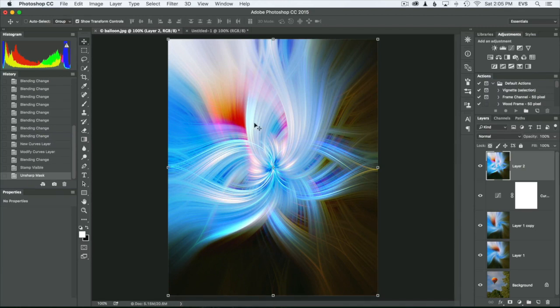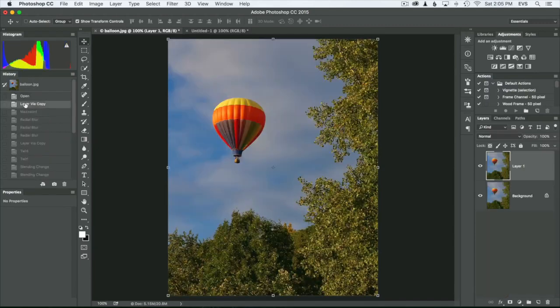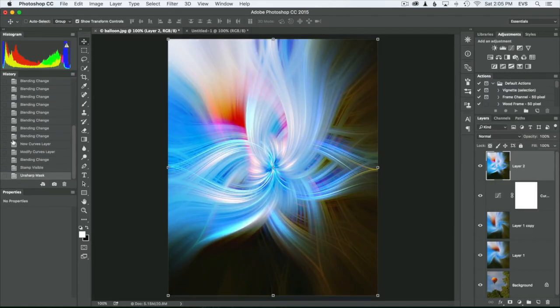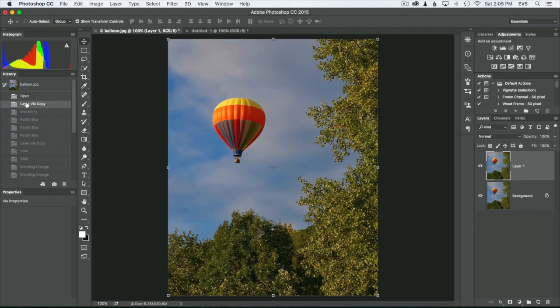If you go back to the original, we'll go all the way back to the top so we can see what it looked like before. Here's the image, what it looked like before, and what it looks like towards the end. Now looking back at the beginning, you're going to notice that I selected this picture kind of on purpose. There's a lot of different colors in here, a lot of primary colors. The balloon has a lot of really bright reds, greens, yellows, blues, all the primary colors are pretty much included in this balloon. Then you've got a white and blue area right around it for the sky, and then this greenish yellowish area right around here.